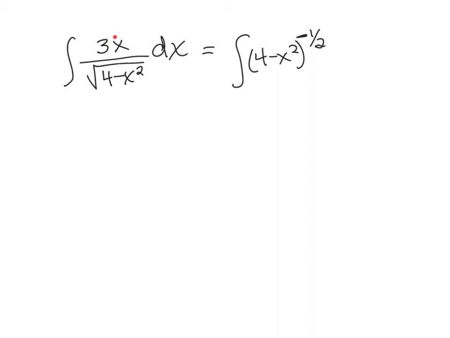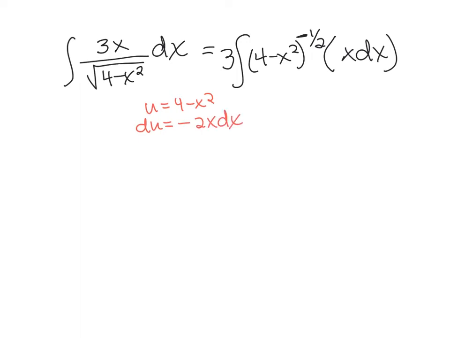And then that 3, this is why I wanted to do this problem. That 3 that's multiplying can be factored out and be seen as just a coefficient. And now the rest of what's in the question, I've changed that to blob to the power. I pulled the 3 out, now I'm left with an x and a dx. So the next step, I know what u is. U is going to be the stuff in the parentheses. So u is 4 minus x squared. Take the derivative of that. I'm going to get negative 2x dx.